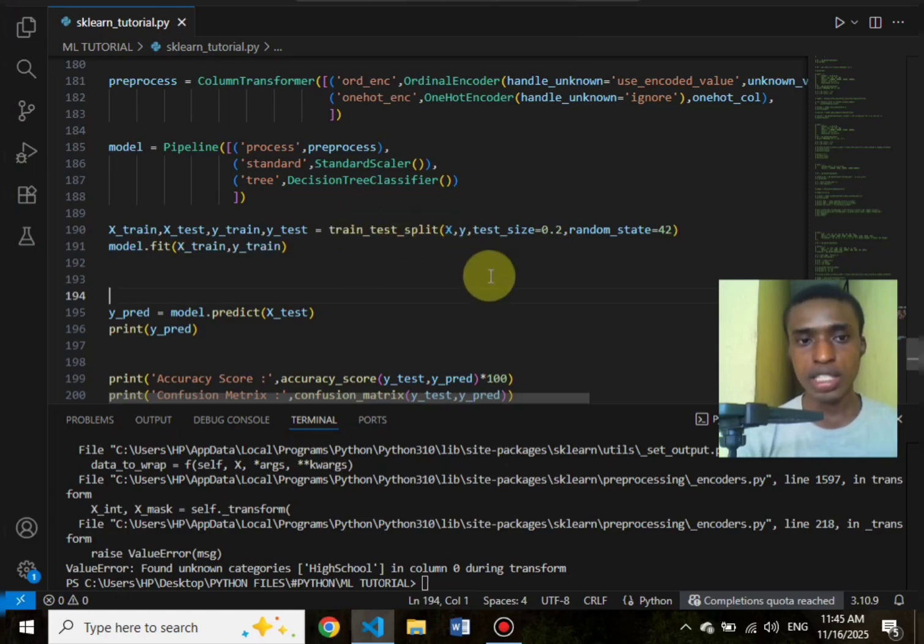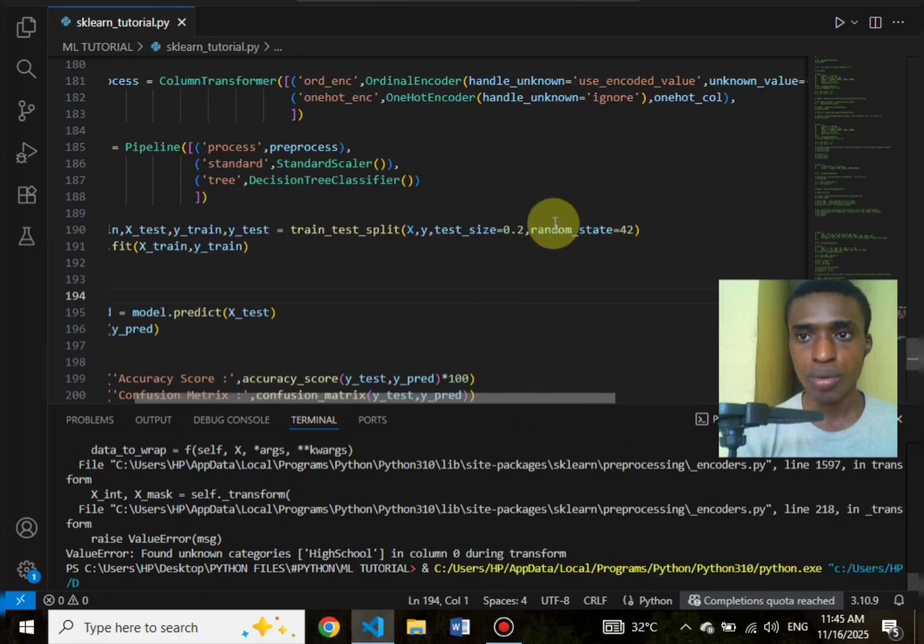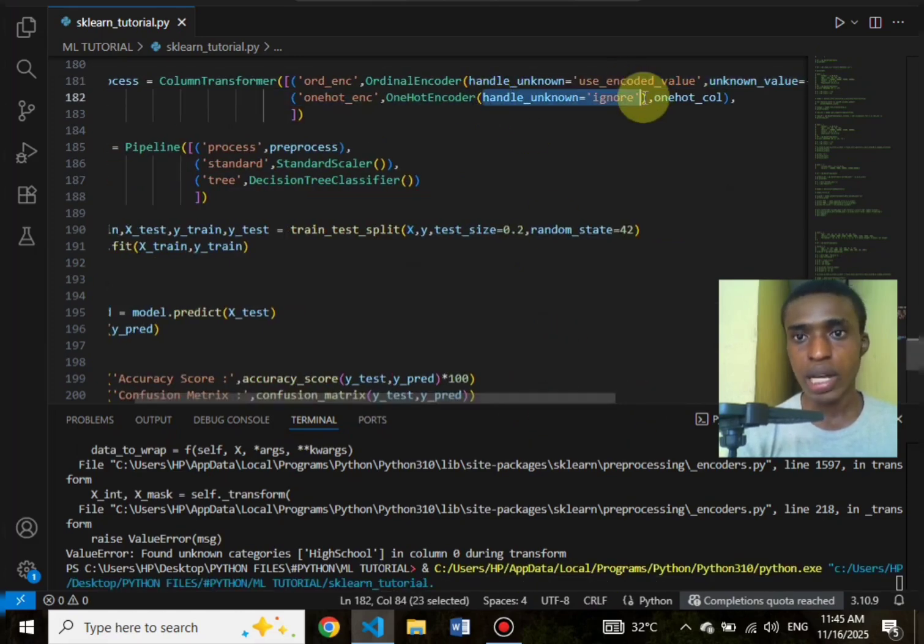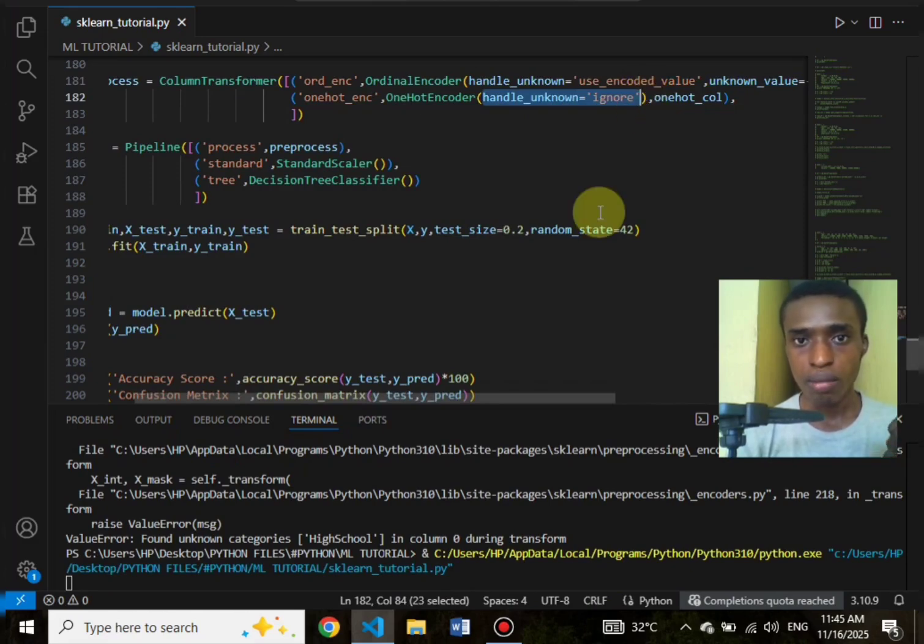But this train test split actually split this. So that's where some appeared here, some didn't appear in some particular places. So that's basically what I see that happened there. So let's run this to see whether this resolves our problem. Remember that you can handle unknown values that appear in our X test. So I'll say we set the one hot encoder to handle ignore.